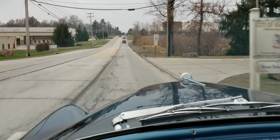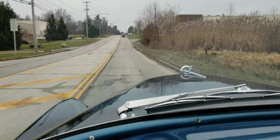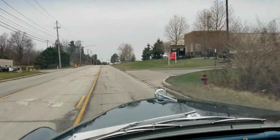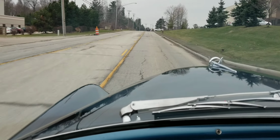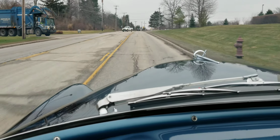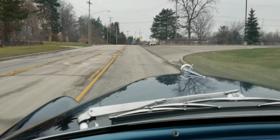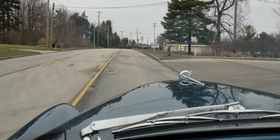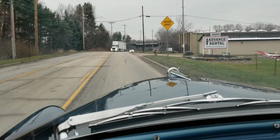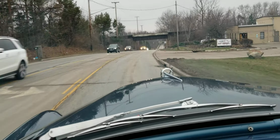That natural wood is appealing on wood wagons, of course, but the downside is, and surely part of the reason they were discontinued, is the fact that they're noisy when the weather changes. It's cold and dry, the wood is shrinking, and that means all the doors are rattling a bit, the tailgate's rattling a bit. In the summer, the wood will swell up in the humidity, and that will be less of a factor, but it's one of the things you have to live with when you drive a woody wagon.